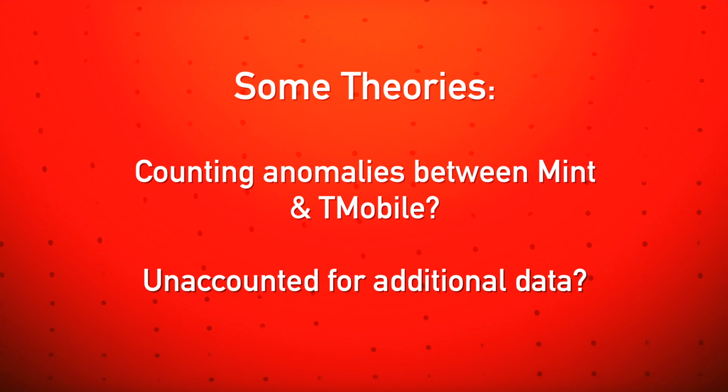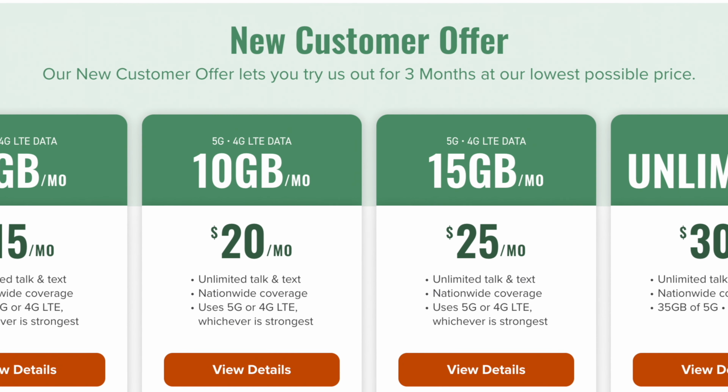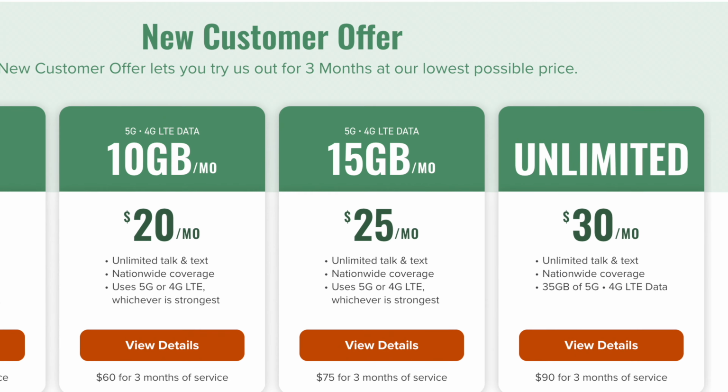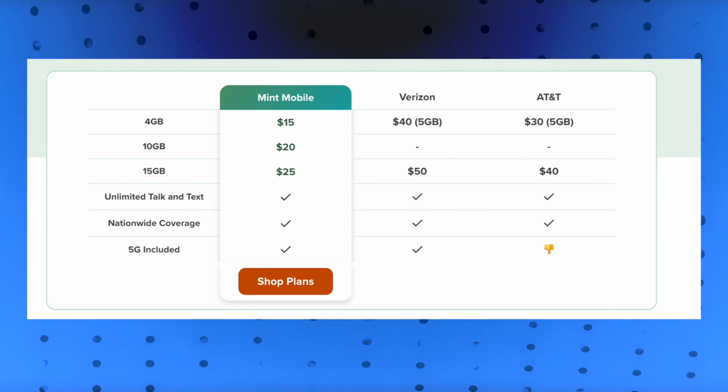It could be that the algorithms and systems that Mint Mobile uses to track data usage on unlimited plans is different, which is why when I was on an unlimited plan, my data usage seemed to be normal, without these major spikes. But then when I went to a limited plan, because the algorithms and systems might be different, the way they count might be different, the way they calculate data usage might be different, that might be why at those times when I was using the 5 or 10 gigabyte plan, I kept hitting and exceeding those data limits.